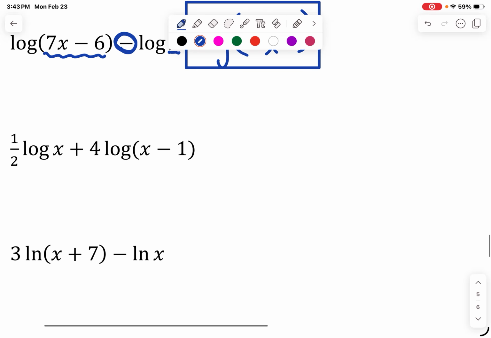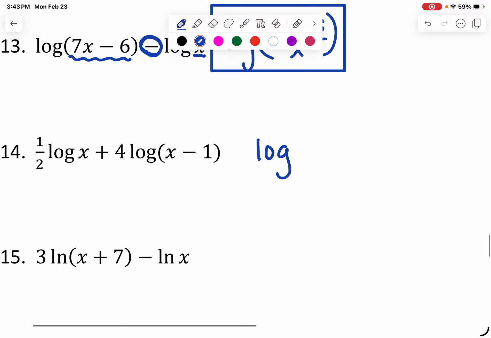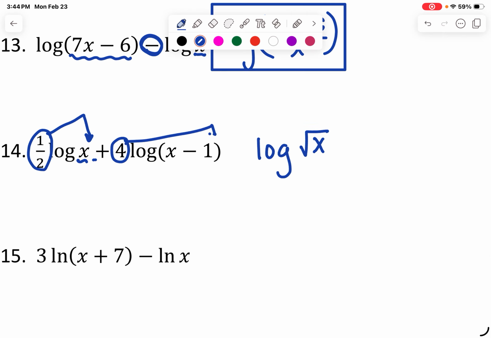All right, next one. Once again, this is common log. These 2 logs are being added together, so no numerator and denominator, okay? So this argument is x, but notice there's that 1/2 multiplier on it, so I'm going to write that in as my exponent. So that is x to the 1/2 power, which you can write as square root of x, or x to the 1/2 power, I don't care which one. And then this is multiplication, this is a 4th power. So this is x minus 1 to the 4th power. And this right here, we should put it in parentheses to show that it's all together, is your whole logarithm.